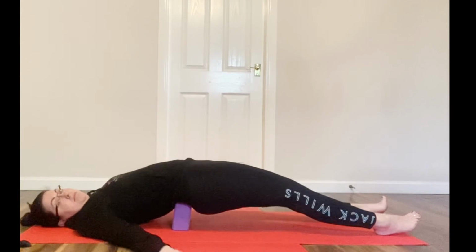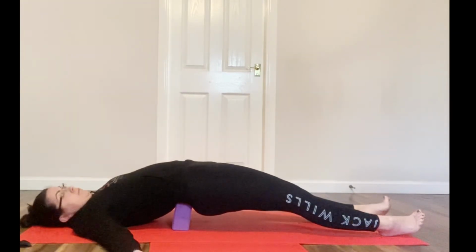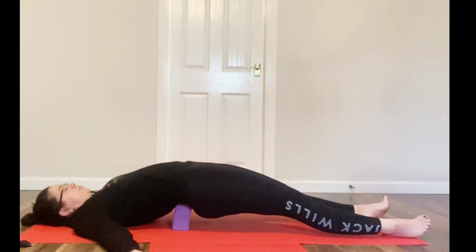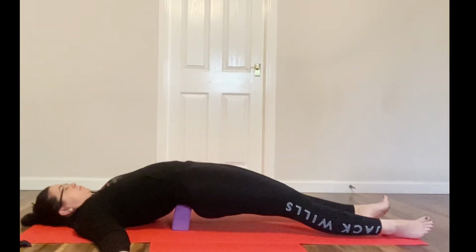Okay, now you can keep your knees bent, or you can have them flat out like this if you want to. See what variation suits you best, but it shouldn't be painful, remember. And what we're looking for here is the nice support in the lower back, and those hip flexors are getting a really nice stretch. Hands you can do what you like with, just make sure you're comfortable and just settle in there for the next wee moment or two, breathing.